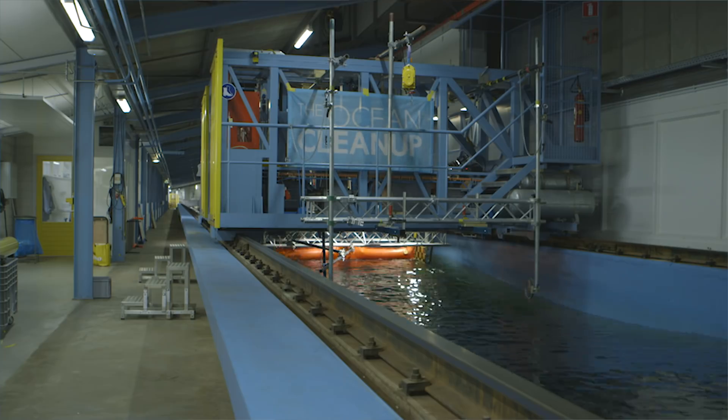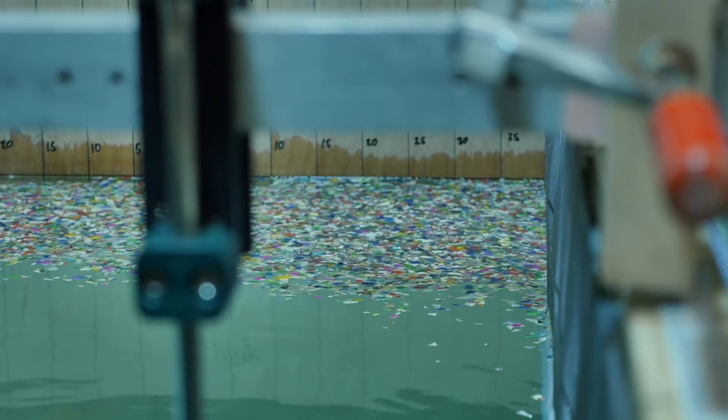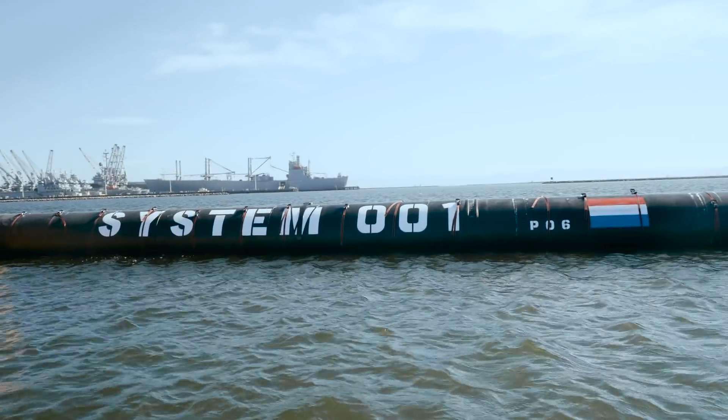The second risk we'll be tackling is the interaction between the plastic and the cleanup system. Are we able to efficiently collect the plastic, and are we efficiently able to retain the plastic? This is where my largest anxiety lies. It's something we haven't really been able to test very well — scale model tests are hard to rely on because it's very hard to scale the plastic, and things like surface tension influence your results. Even though models predict we should be able to capture plastic down to around the millimetre range, this can only truly be found out when we deploy a full-scale system in the Great Pacific Garbage Patch.